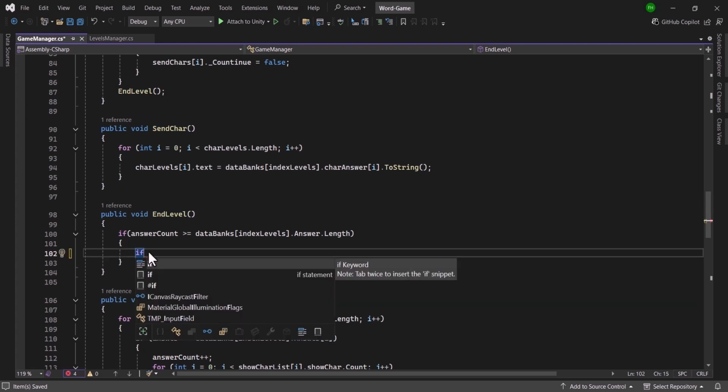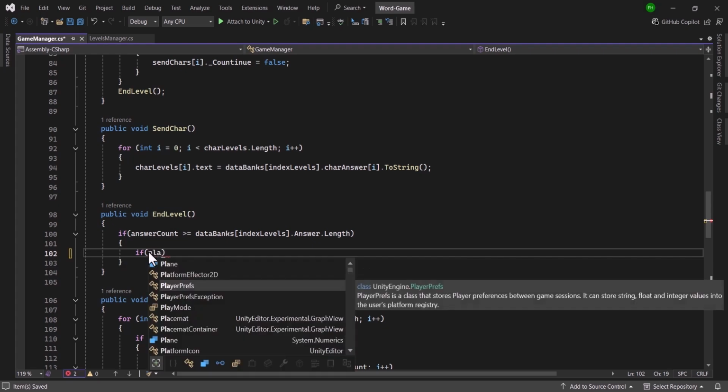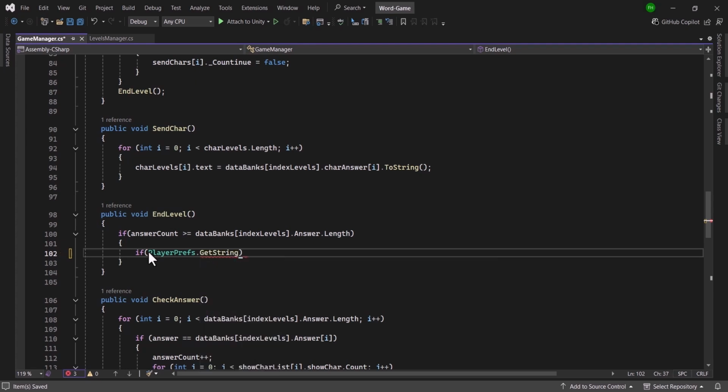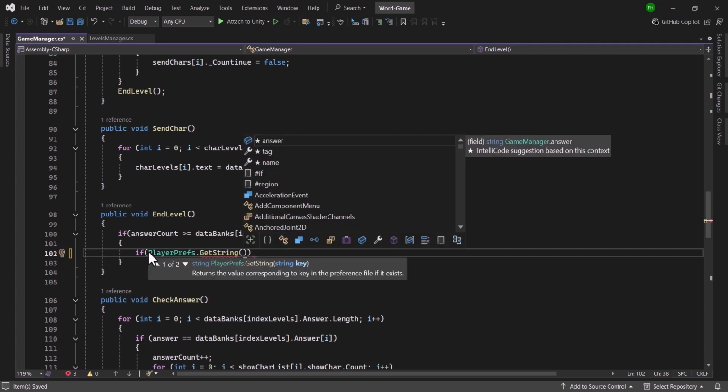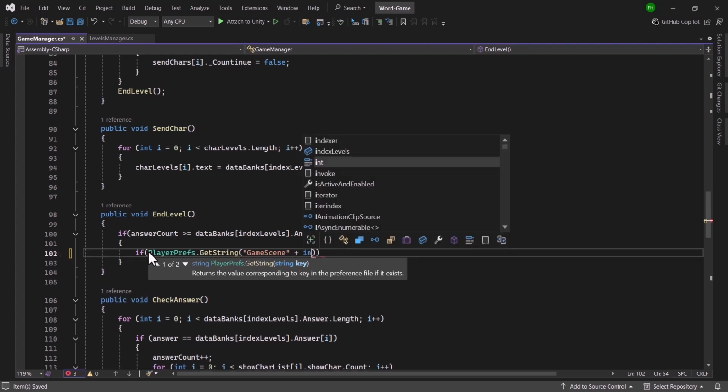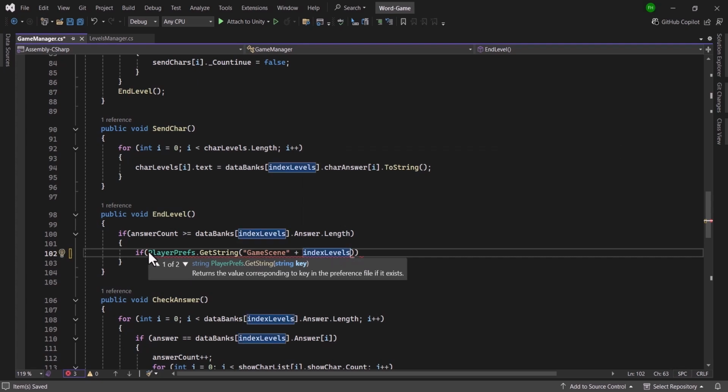And now I write this code. Checks if this level has already been completed by reading the key.